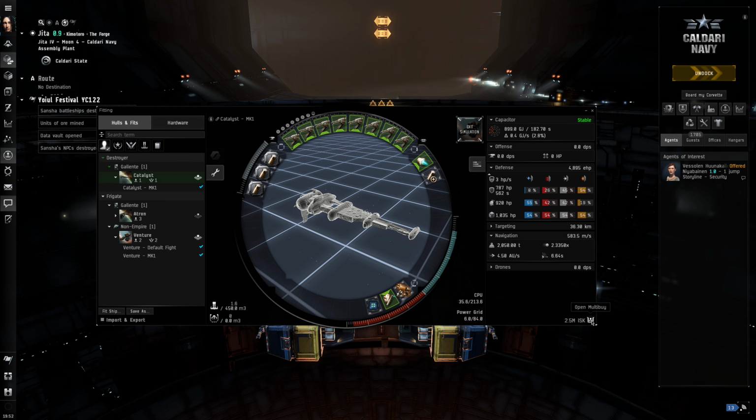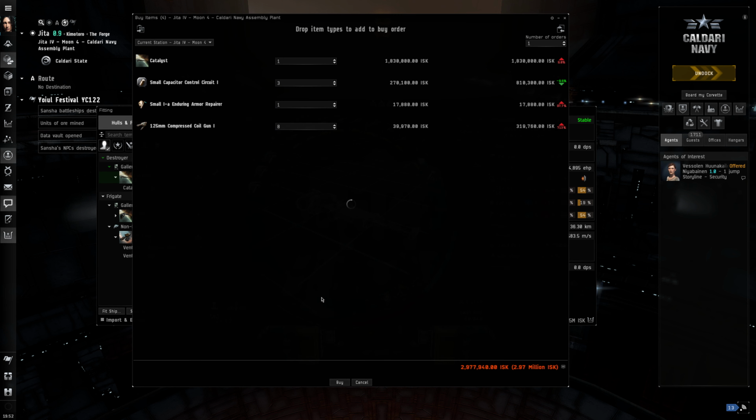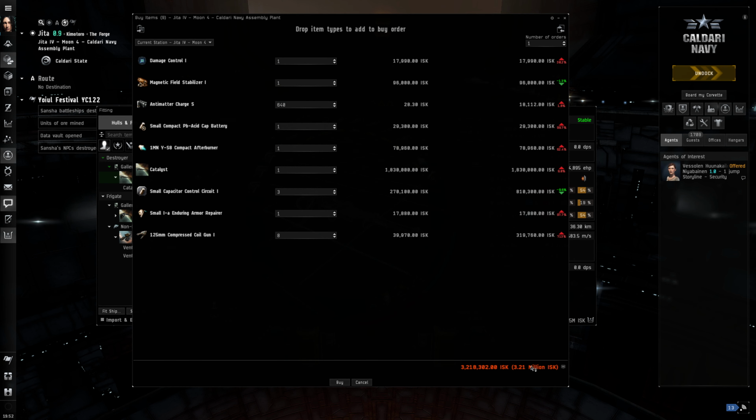So I haven't really done this multi-buy before. Here we go. So I think we just let it do its thing. And basically, the suggested multi-buy was 2.5. Obviously, it's at 3.2 mil right now. So this is because certain things might be a little more expensive, blah, blah, blah. So you have to see why that is.